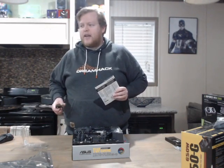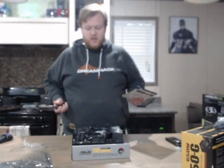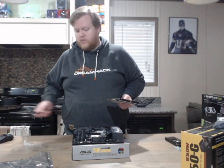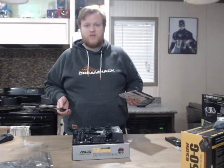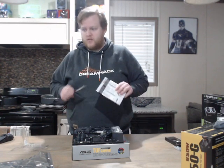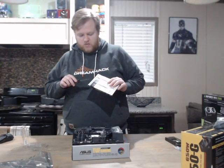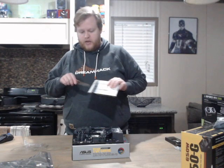RAM first! I know, it actually doesn't matter. You can do either one first. With this cooler being in slots 2 and 4, it really doesn't matter. There's more than enough space. Because the cooler is fat. It's not that big. I mean, it's sort of big. You can call it thick. It's not that thick.